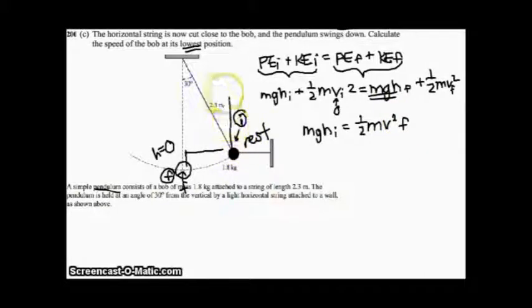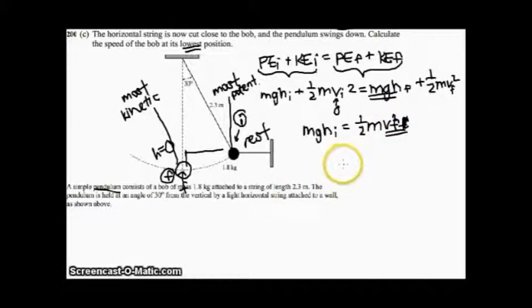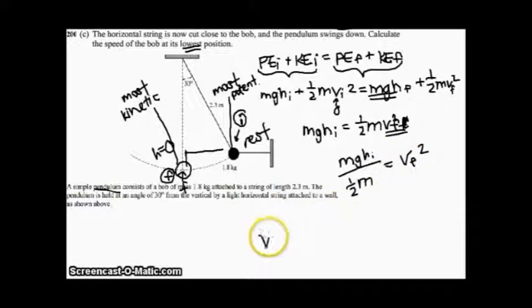So we have the potential energy when it's the highest equals the kinetic energy at the bottom. And of course, where it's highest has the highest potential energy, and where it's lowest has the highest kinetic energy as well. And so, if we write this out, we want to find the final velocity. So we just separate the equation and let's get everything in there.